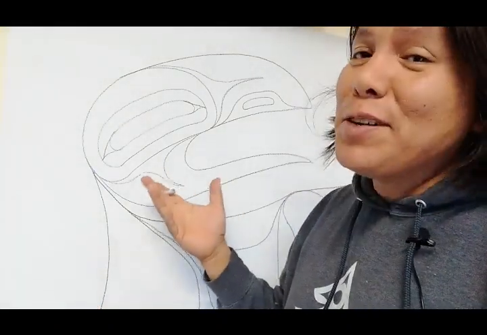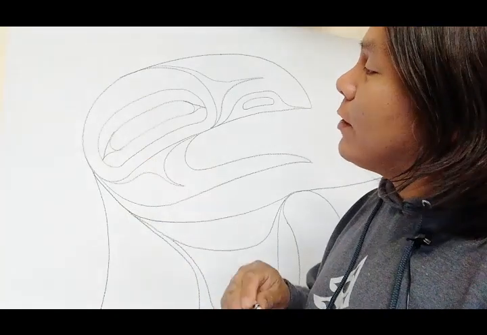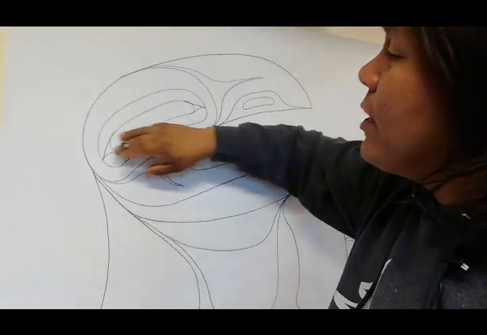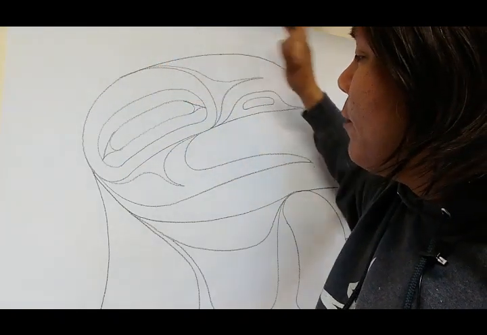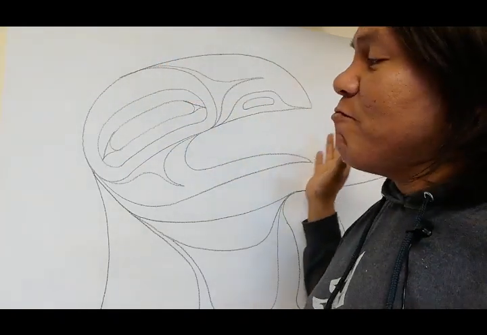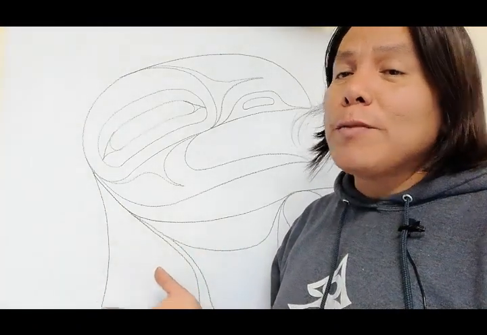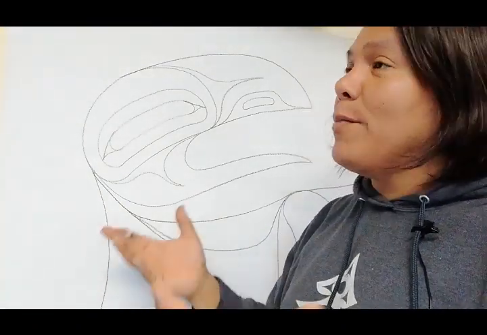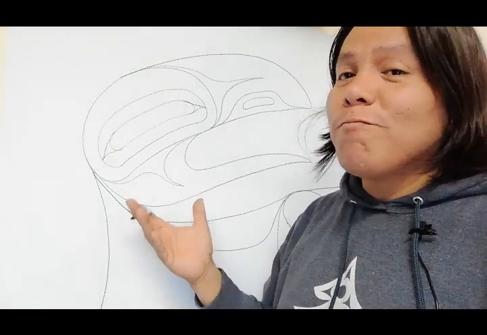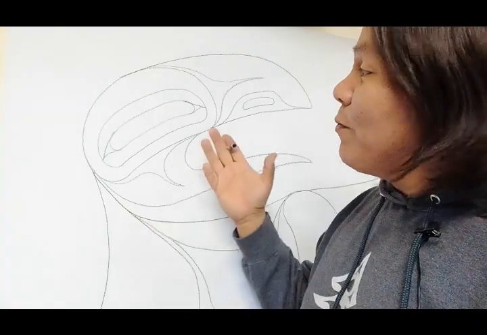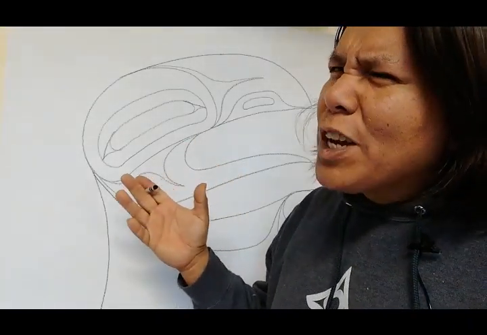Now, I'll make you a deal. You don't have to do the next part. Just for laughs, maybe for tradition, I'm going to give him an ear. Sometimes I include the ear on a raven and sometimes I don't. Now, if you look at a raven flying by next time you're out at Ruckle Park or out Mount Tuam, take a good look at those ravens.